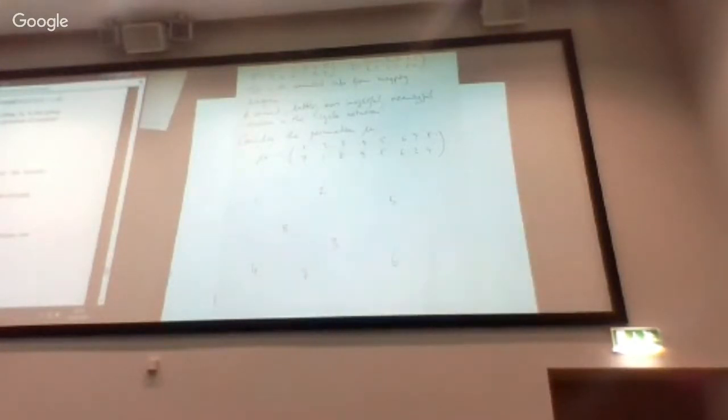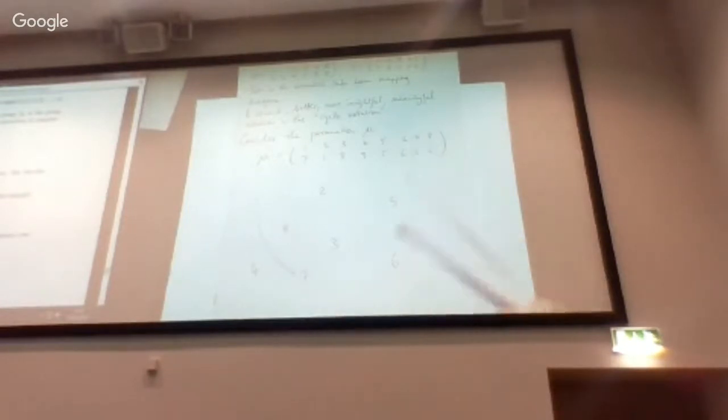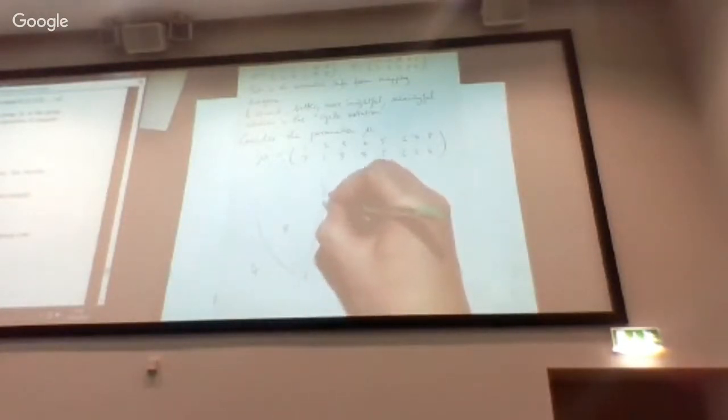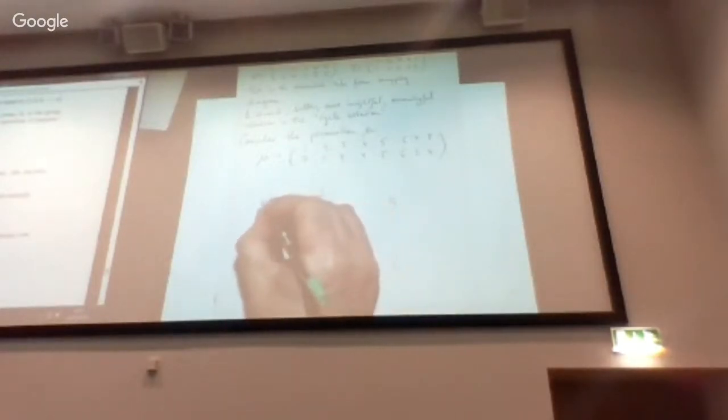So let's draw the arrows on. 1 goes to 7. So you draw an arrow from 1 to 7. I'm not so much interested in 2 right now. Rather, I'm interested in 7. So let's see where 7 goes. 7 goes to 2. Now I'm interested in 2. Where does 2 go? 2 goes back to 1. So what's revealed to us when we do it this way is that we've got that thing we call a 3-cycle, a cycle of 3 elements. There are 3 elements that are in a club together. Each one gets sent to the next one by the action of U.